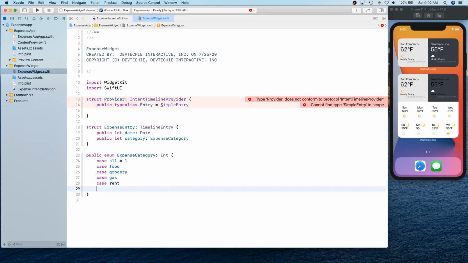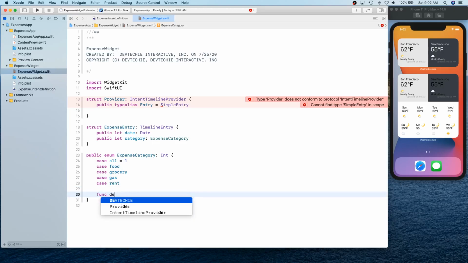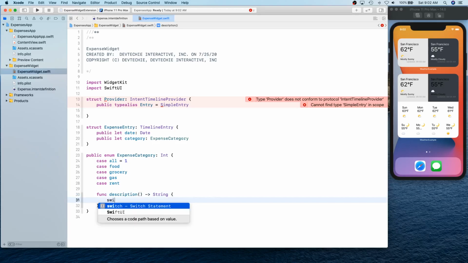Okay, and then we're going to provide a function for description, which is going to return a string. Switch on self.